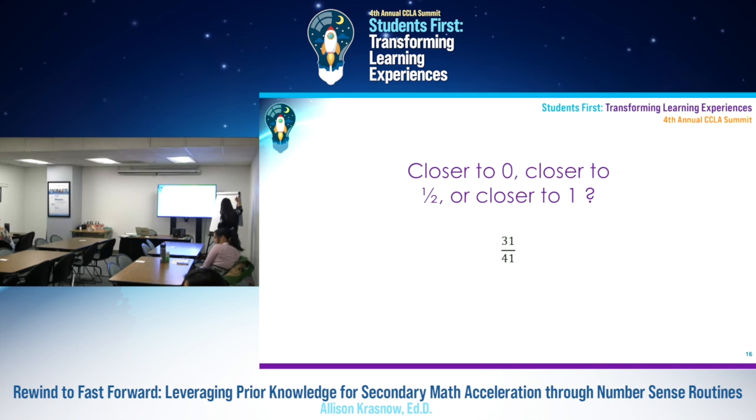41, right? So there's my one whole. And so how far is it from here to here? 10, right? From 31 to 41 is 10. So which one is it closer to? Only 10 spaces from here, but it's 10 and a half spaces from here. So this is the closer one. So it's closer to the one.